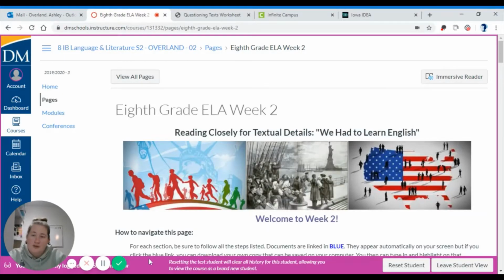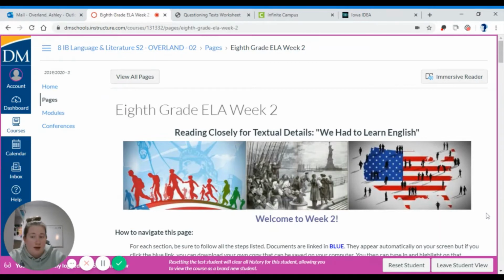Hey guys, so this is week 2 of online Canvas. I'm just going to give you a brief overview of what you need to do because I felt like this week's directions were a little confusing. Miss Johnson and I sent out an email outlining what you need to do. Otherwise, this is just a virtual walkthrough of what it is.